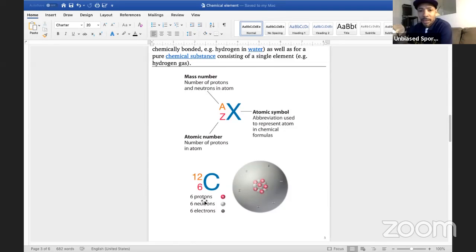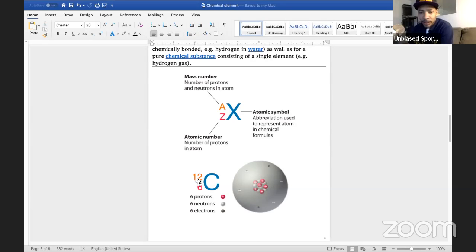All right, so we have a carbon atom. So we have 6 protons, 6 neutrons, 6 electrons. You do not add all 3 and get 18. That's not how it works. The weight of an electron does not affect the atom. It's too light. You would need too many electrons to affect the weight of an atom. So we don't even count the electrons. You would need somewhere near 2,000 electrons in a given atom for the weight to be affected. Okay, there's not that many electrons in any given atom. So we don't even count the electrons. You only count the protons and neutrons, and that's how you come up with 12.